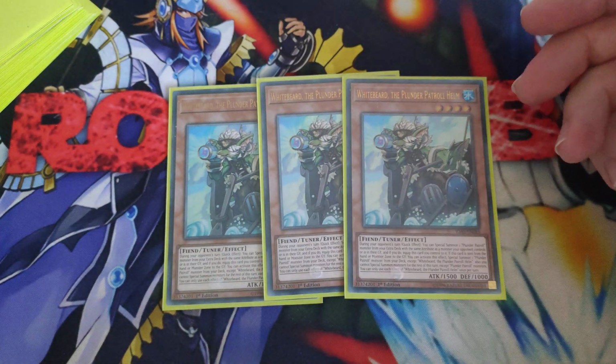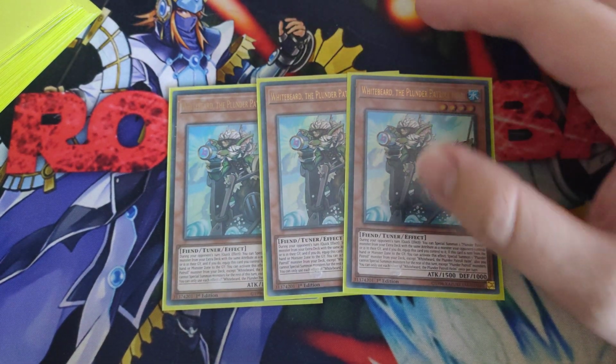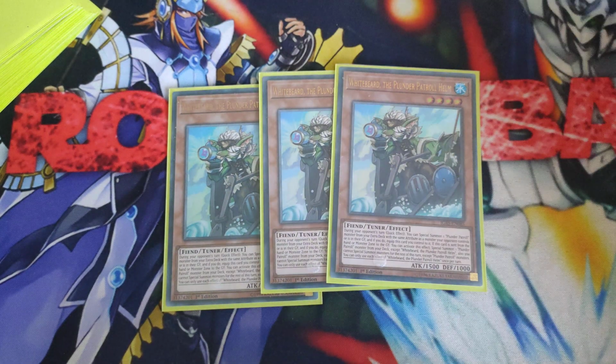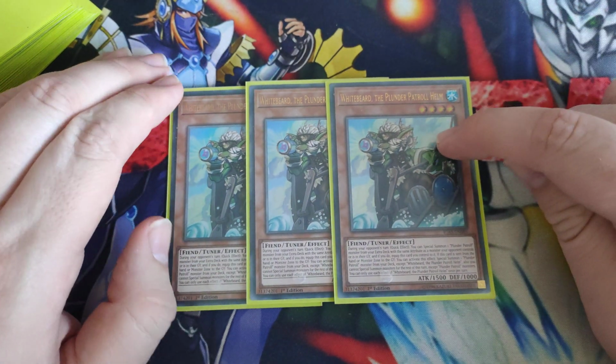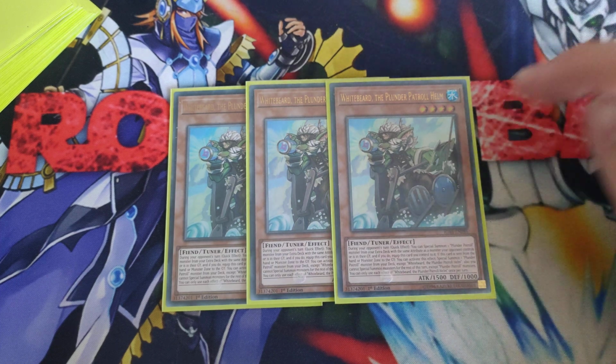So what that basically means is, if your opponent has a Fire monster on the field or in the graveyard, so say Ash Blossom, you can move this to the equipped spell zone and summon the Fire Plunder Patrol ship. That's the basic effect, but this card also has the effect of, when it's sent from the hand or field to the graveyard, you can special summon a Plunder Patrol monster from your deck.